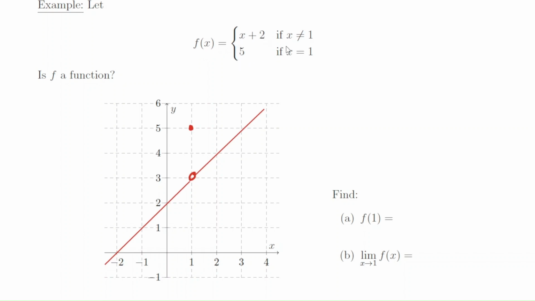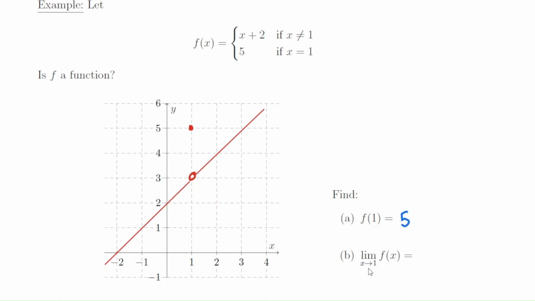Okay, now what does the graph of this look like? Well, the graph is mainly going to look like x plus 2. It has a y-intercept of 2, slope of 1. But it's going to have a hole in it, right? Because when x is 1, it's not going to be defined to be 3 like we'd expect it to be. It's actually defined up here at 5. So the graph of this function looks like this. Now, what we could ask is, what is f of 1? Well, notice f of 1 is 5, either based on this or based on the graph. What's the limit as x approaches 1?